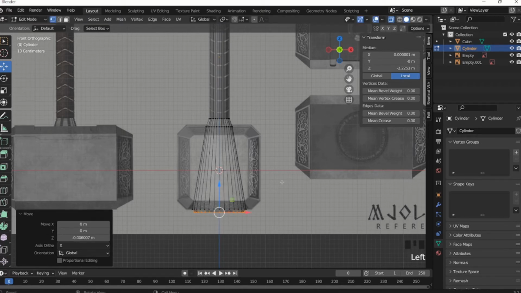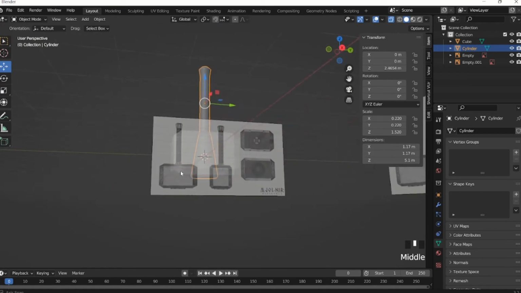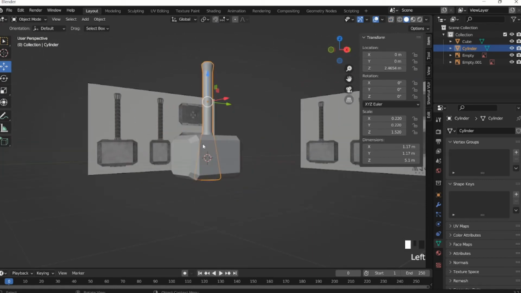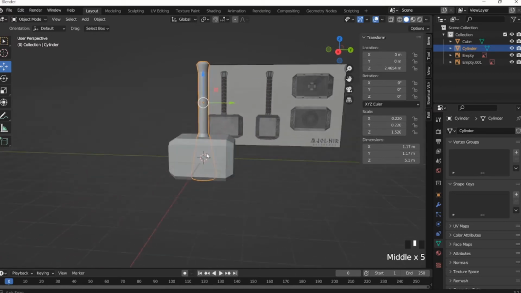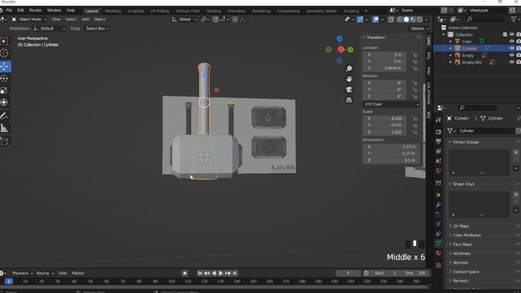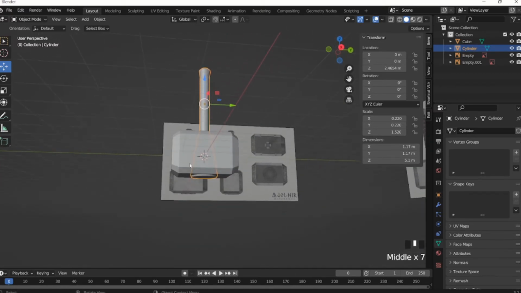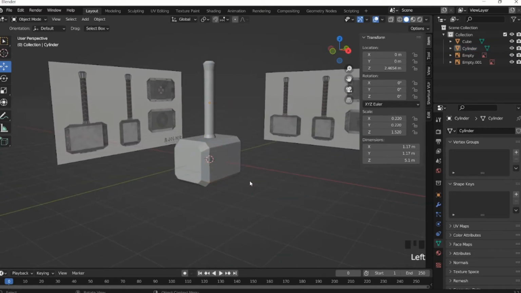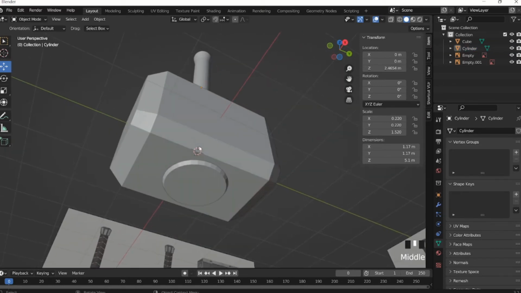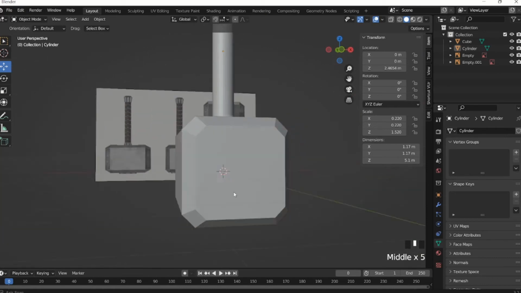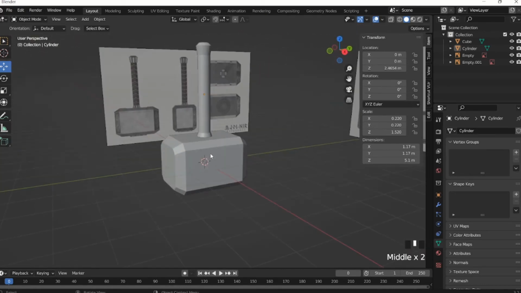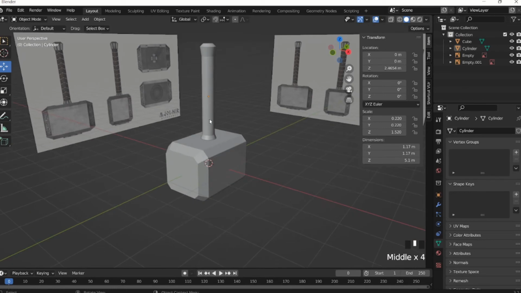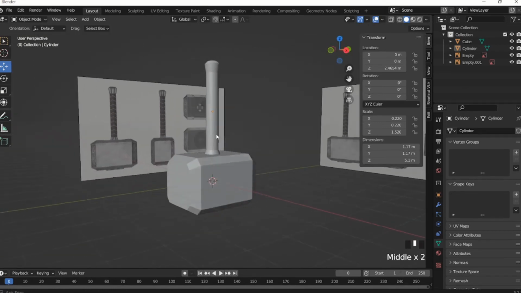Like so. Let's take a look at that real quick. I know this kind of looks weird, but when you combine these objects, this little beaker will not be there. So try to think like that. And I think that looks fine. But the handle looks a little too plain, right?